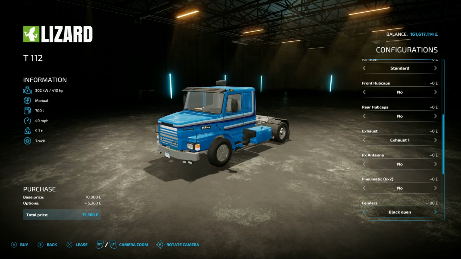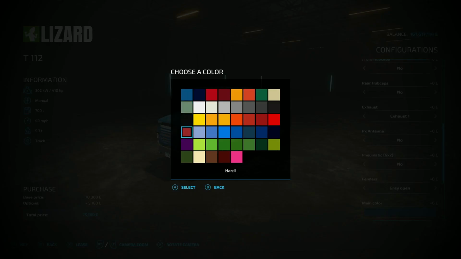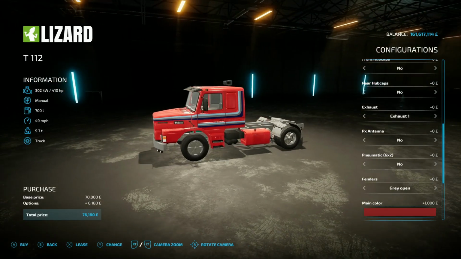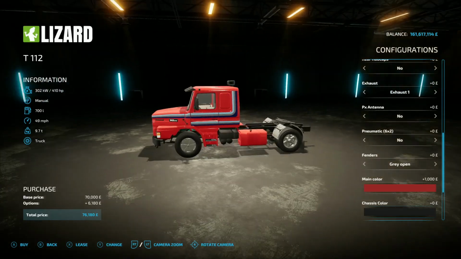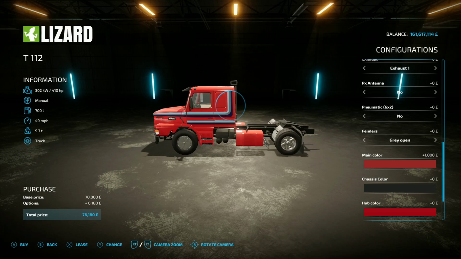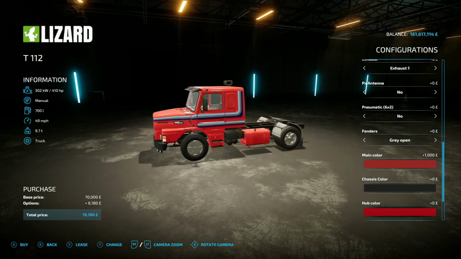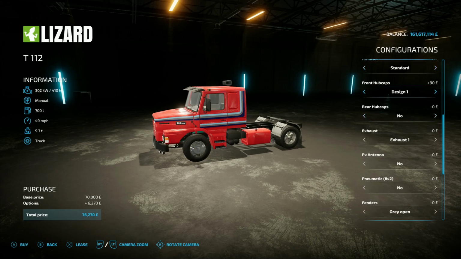Fenders: grey open, black open, colour open, grey half closed, black half closed, colour half closed. Yeah, we'll see where we're going. There's lots of different versions on the go there. Main colour is obviously going to be your main colour. Oh, well, it does do the tank. Oh, that's all right. Chassis colour is going to be your chassis. And then we move on to the hub colour. We'll go there. But that hasn't done anything. Is it because of the options? We go for hubcaps. No.